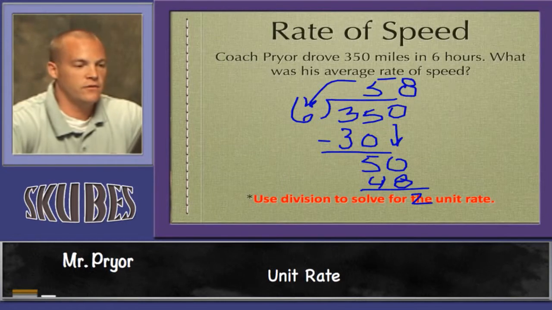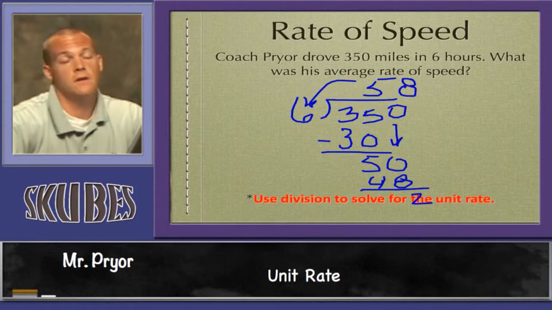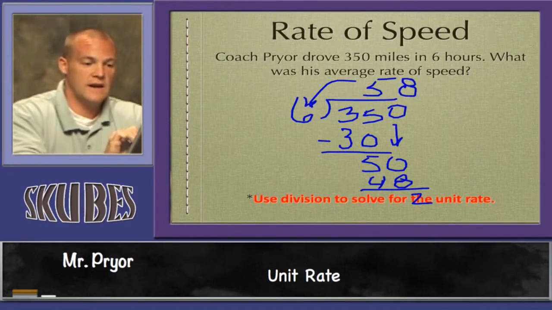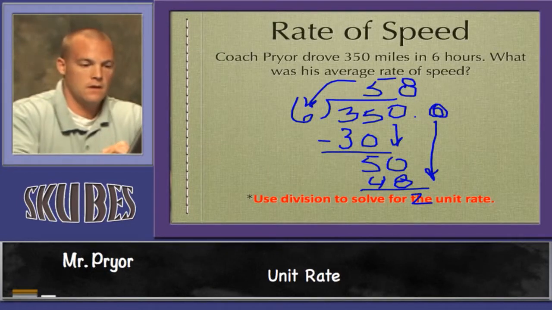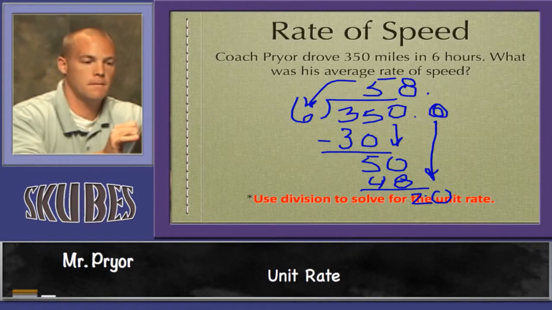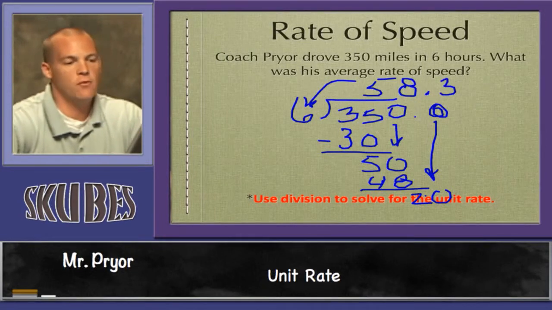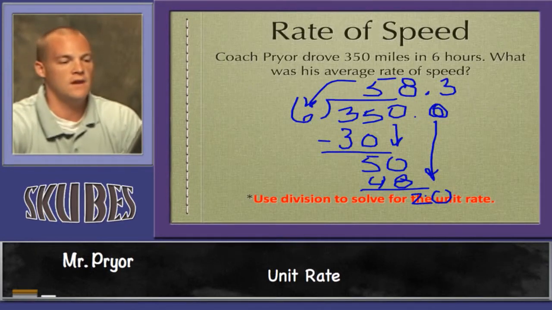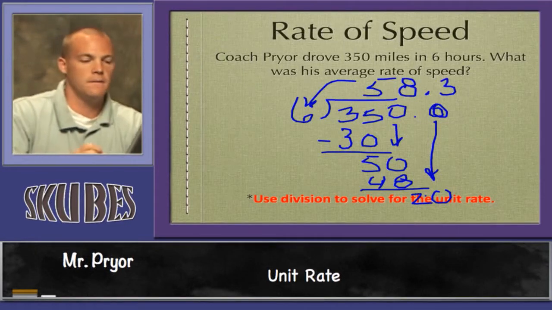All right, now the remainder of 2, depending on the problem, you can continue to divide, or if they ask you to round, you can always round, or you can leave it a remainder. So it'd be 58 remainder 2. Or, as I said, you can add a decimal and continue to divide. Excuse me, that's a 0 there. We'll drop down a 0, and 6 goes into 20 how many times? That would be, sure to add your decimal in the solution, 3 times. And at that point, you can round off your answer, if need be, to the nearest whole number or the nearest tenths. 58.3 would be his approximate rate of speed.